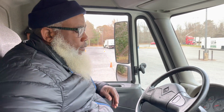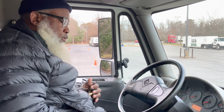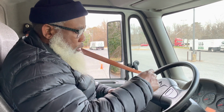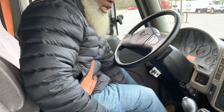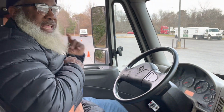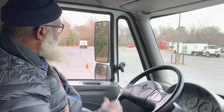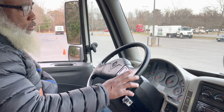The very first thing that I want to do is, when you get in the vehicle, you want to have your keys ready. And as soon as you get in, you want to put your seatbelt on. And you're saying that my seat and my seat belt properly locks. My belt is not frayed. And my mirrors are adjusted for me, and my mirror here. Then, my steering wheel has no more than 2 inches of play.